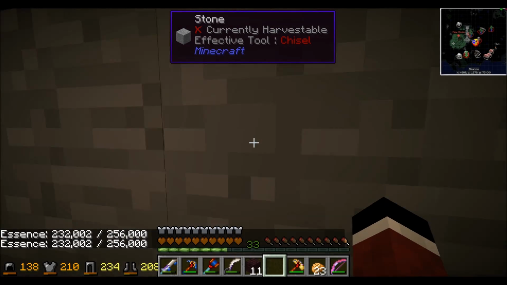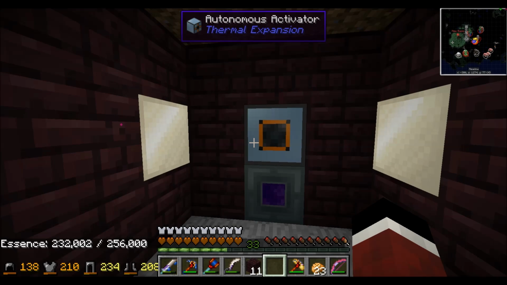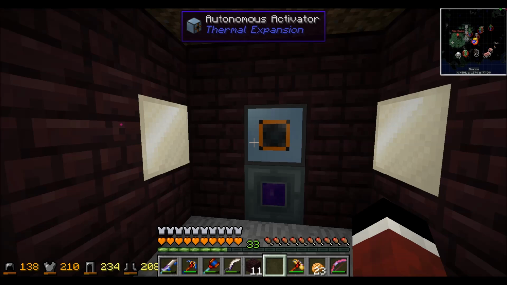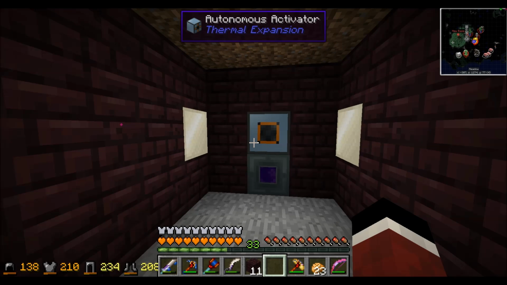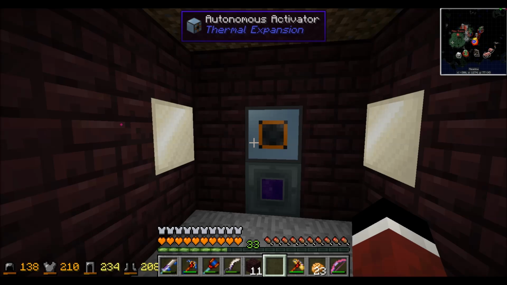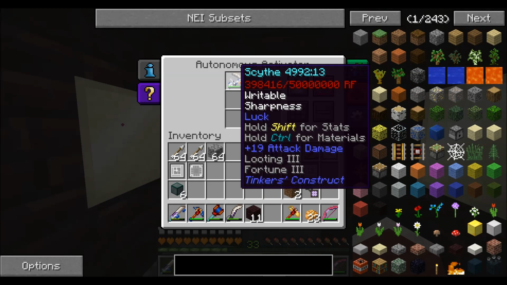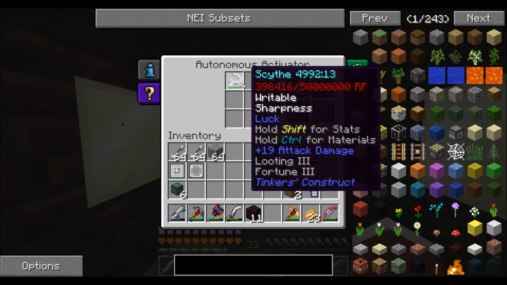And the reason why I'm using this autonomous activator instead of grinders is that manual killing gives you so much more essence than the grinder does. The grinder is so inefficient when it comes to that. It barely gives you any essence. You have to just kill tons and tons and tons of mobs. So since I don't have a soul cage that just outflows the sheer flood of mobs going towards a grinder, and also the grinder takes power. So using this method with an autonomous activator, I can just throw a scythe in there with some RF and just come back to it every now and then, and it's good to go.